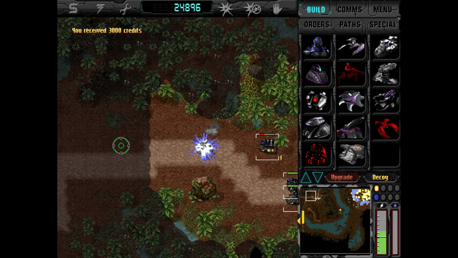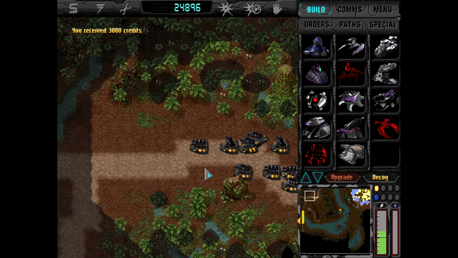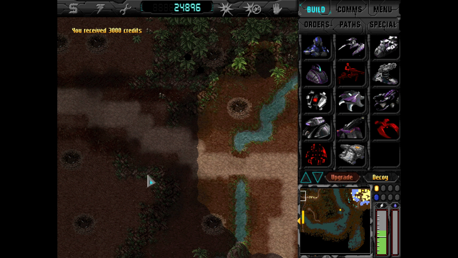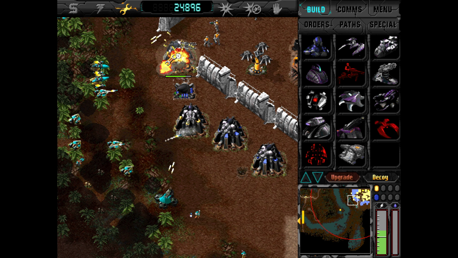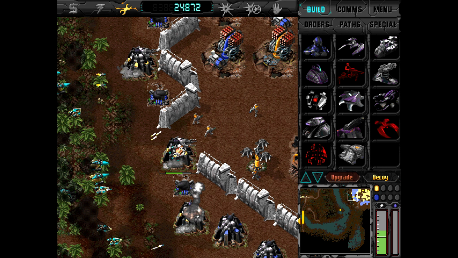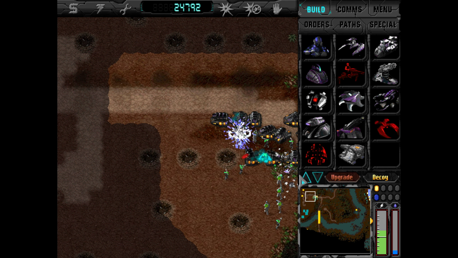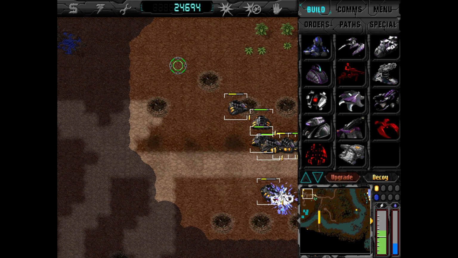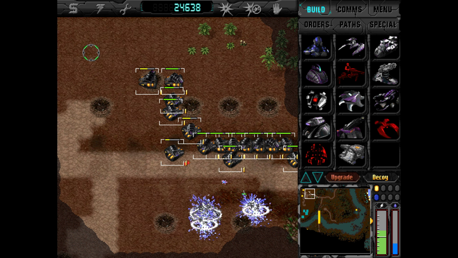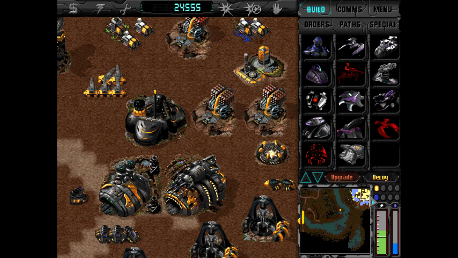Okay. Just continue. If they have a batch of base defenses there, then we are in trouble. Okay, not this again. Of course, can't do anything here because we don't have enough anti-air here. They retreat north here. Just retreat north. Let's see.